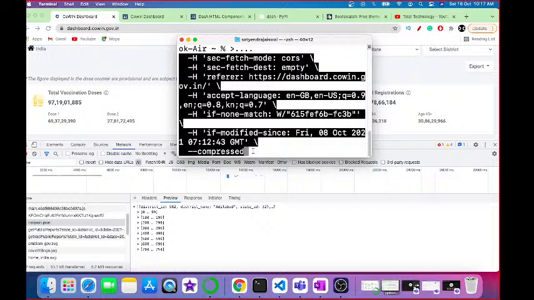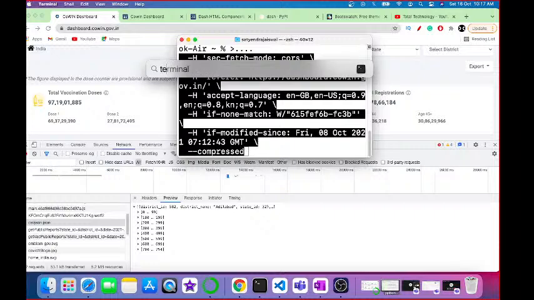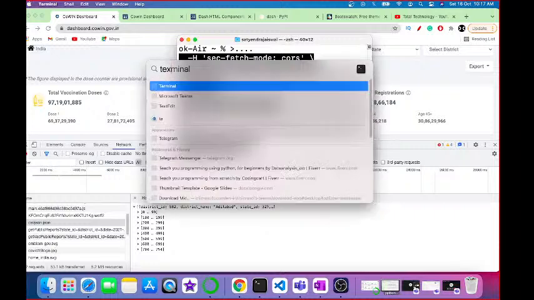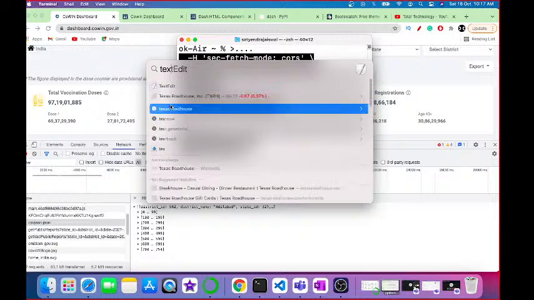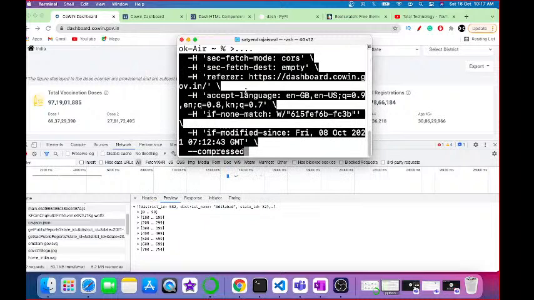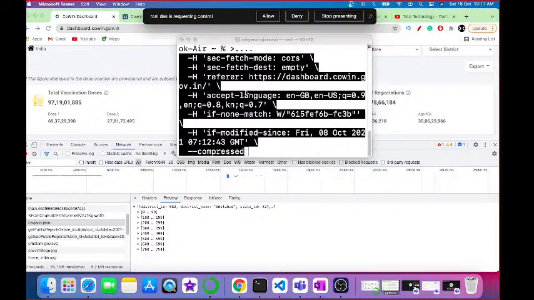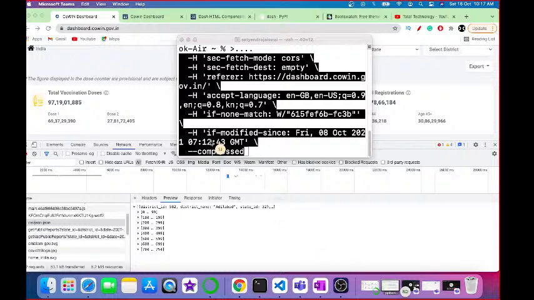Can you open a text file? Text edit. Yeah, this one. Yes, let me request the control again. Where is the file? Text file.